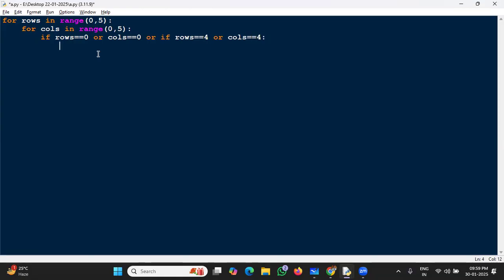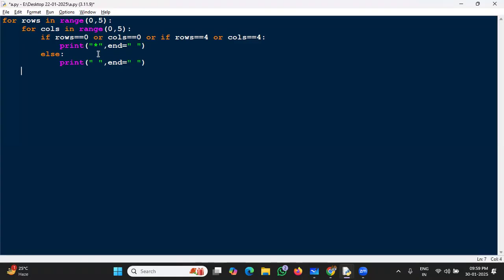If this is the case, then I'm going to print the star, and let me end it with a blank space. Else, what do I have to do? I will simply print the blank space, with end equal to a blank space.